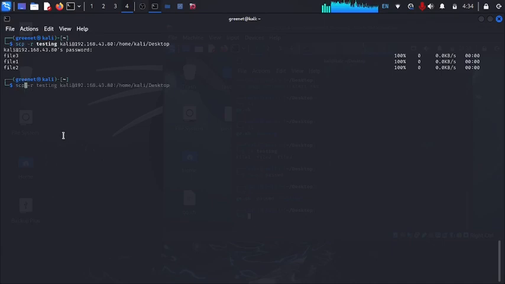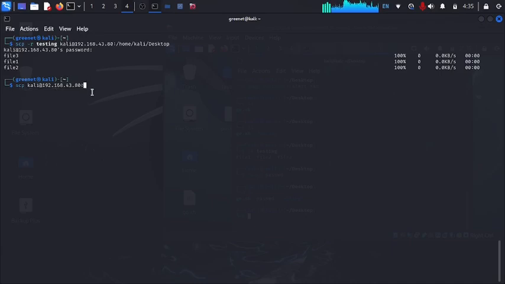Earlier we wrote our command like this, where this is a file which I'm trying to transfer to my remote machine, but for this command it's going to be vice versa. So here I'm going to first provide the user, so it's going to be Kali at 192.168.43.80. So this is the machine where I'm trying to get that file.